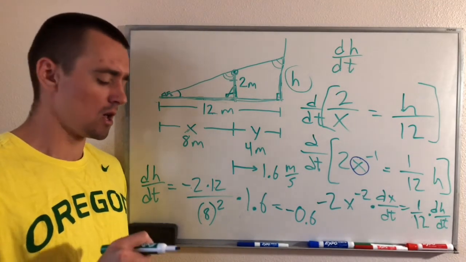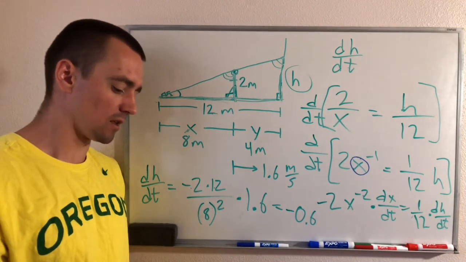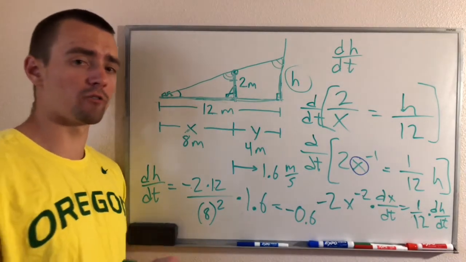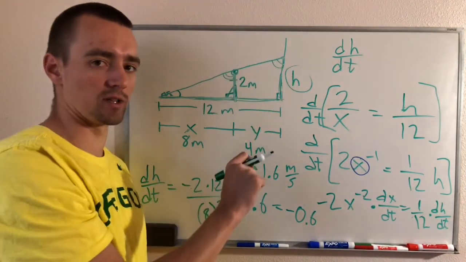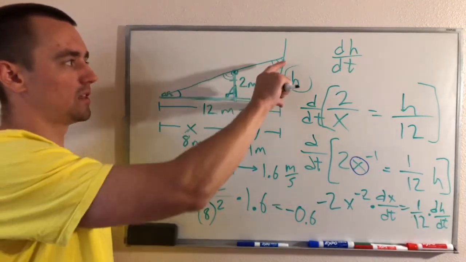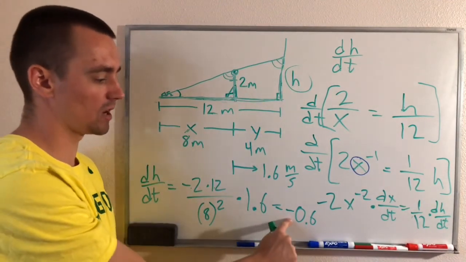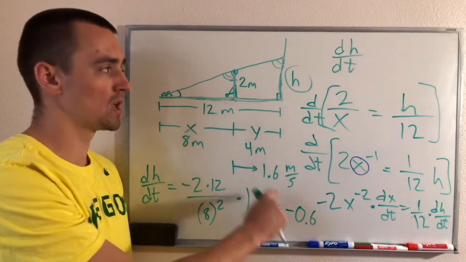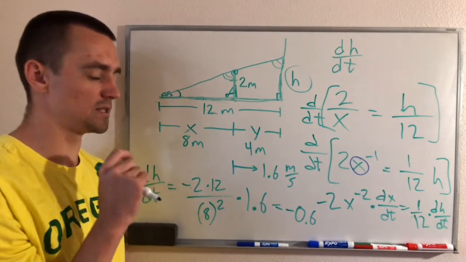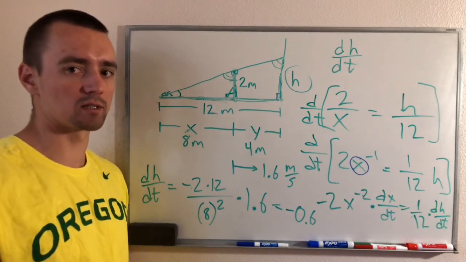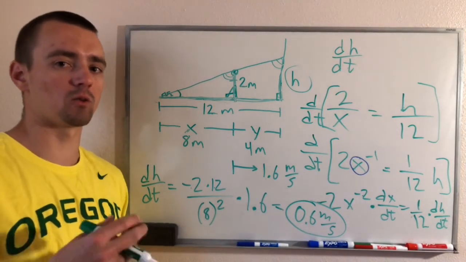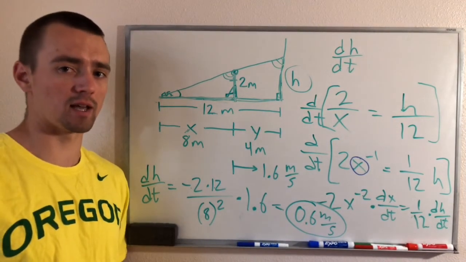However, this is not necessarily your answer, because let's think for a second about what the question asks us to find. The question said, how fast is the length of his shadow on the building decreasing when he is 4 meters from the building? So we're trying to figure out how fast this distance is decreasing. Notice the word decreasing is really the key word there. We just figured out that this distance is changing at a rate of negative 0.6 meters per second. But the question asks, how fast is it decreasing? So we don't need the negative sign. The shadow is decreasing at a rate of 0.6 meters per second. So that would be our answer, basically dropping the negative because the word decreasing already implies that negative in front of it.